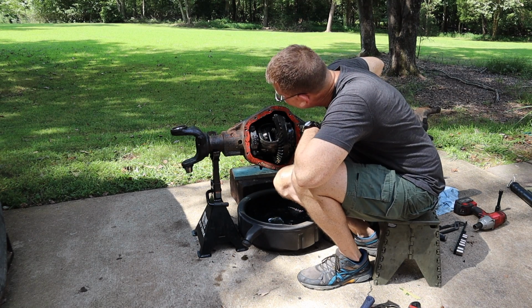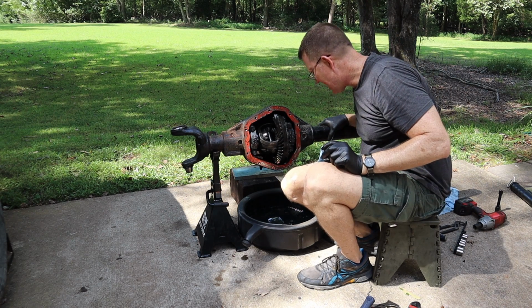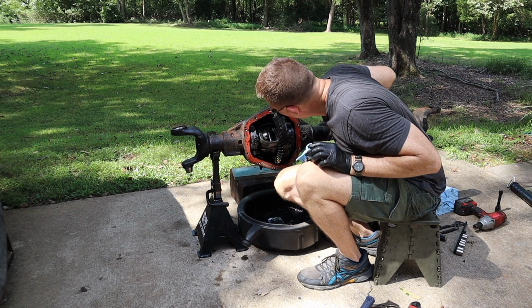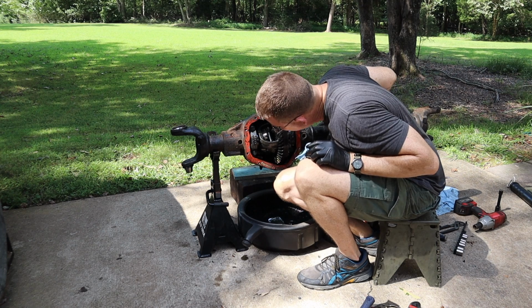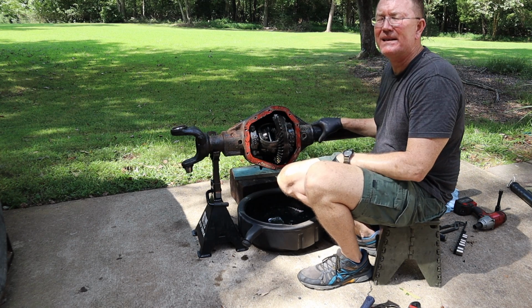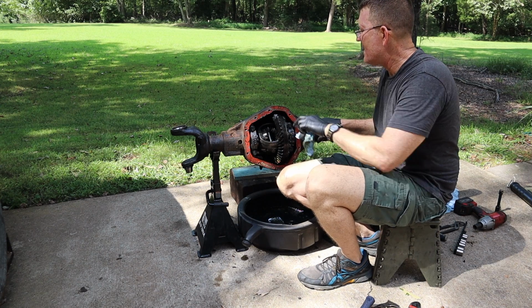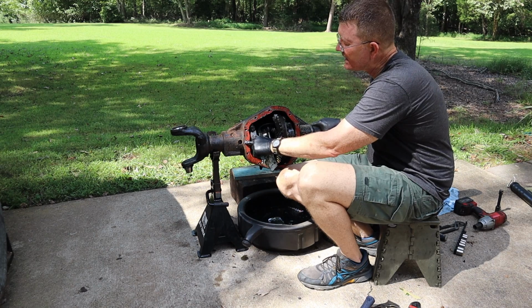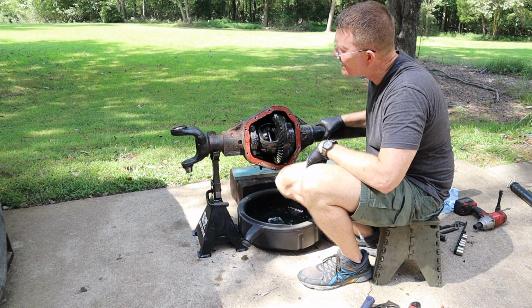Yeah, and it does look pretty good inside. The oil doesn't look brand new, but it doesn't look terrible. I don't see any chipped teeth. I don't see any big hunks of metal hiding down in there, so we'll still pop out the actual diff, I think, and change the inner axle seals and change the pinion seal, but yeah, it's looking good.